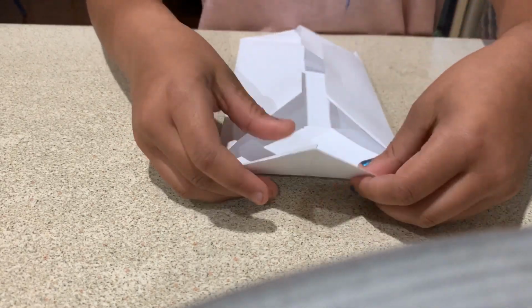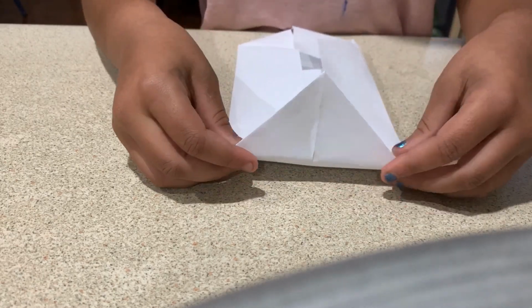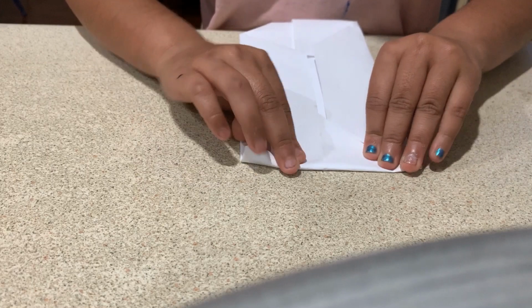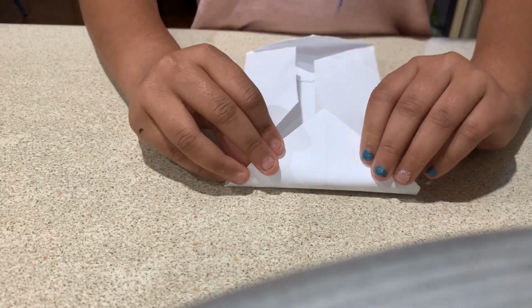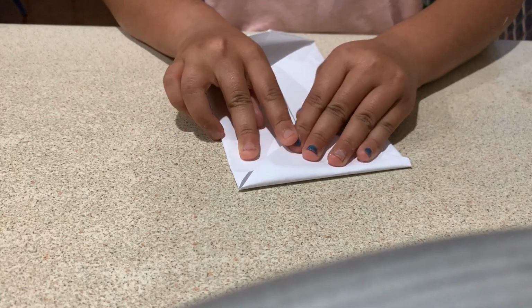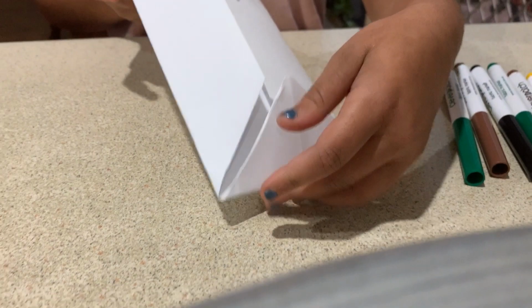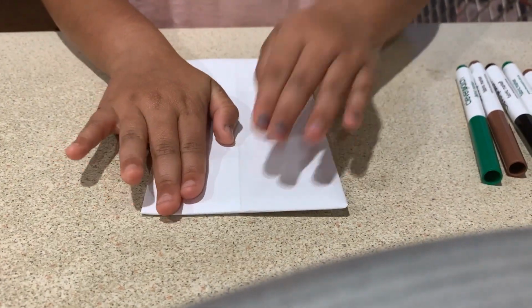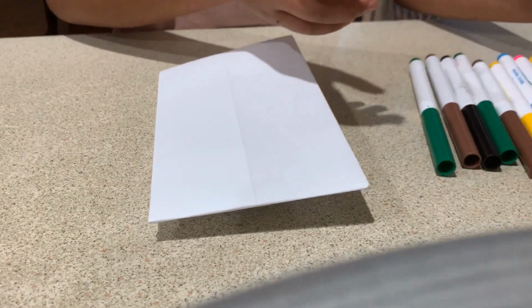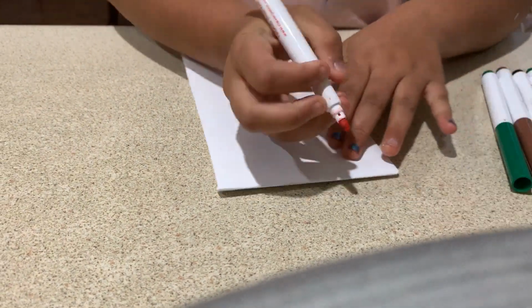After this, you bring in the top and meet it so it creates a hexagonal shape. So now you have these two triangles on either side. It looks a bit like this. Now, flip the piece of paper over, and now you can use the colored pencils or textures or paint and write your own message or put a drawing into it.